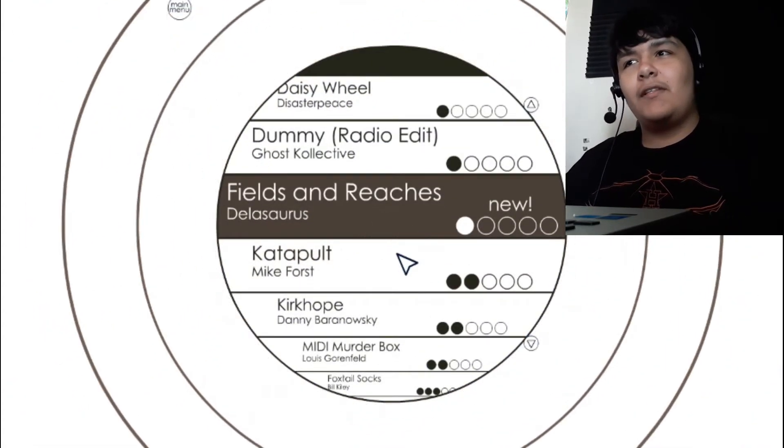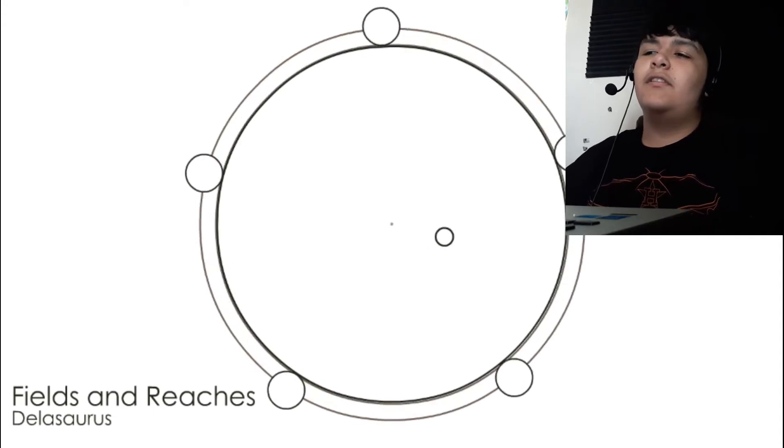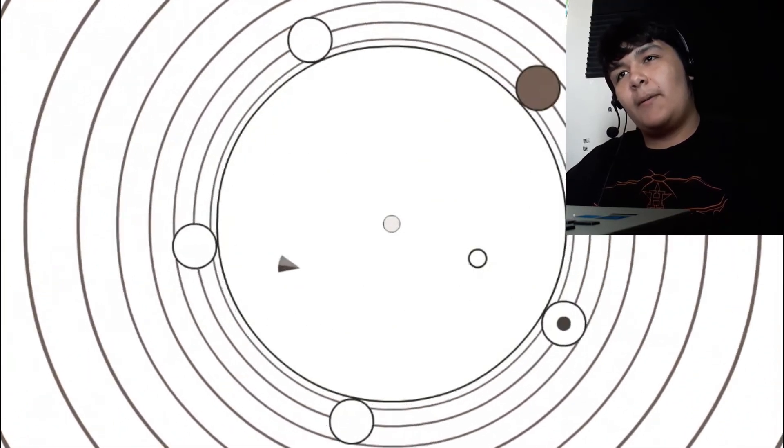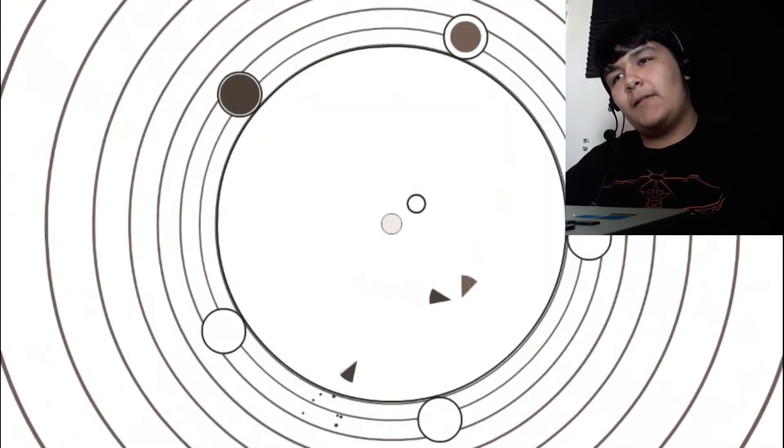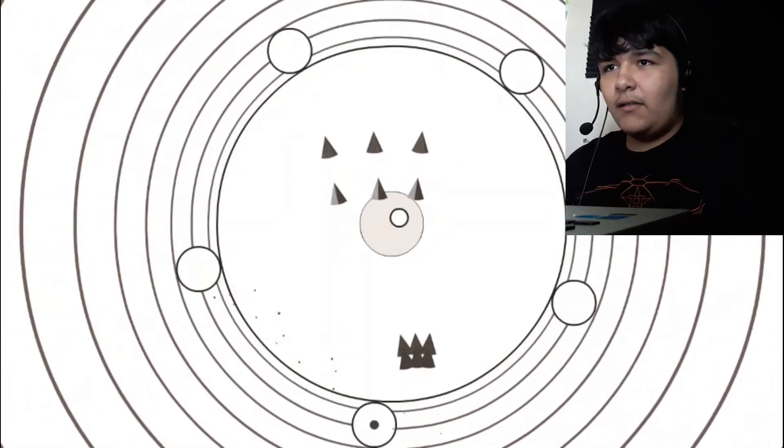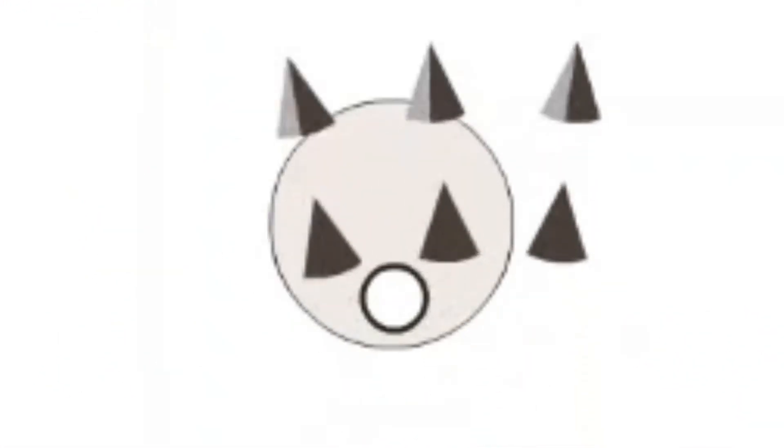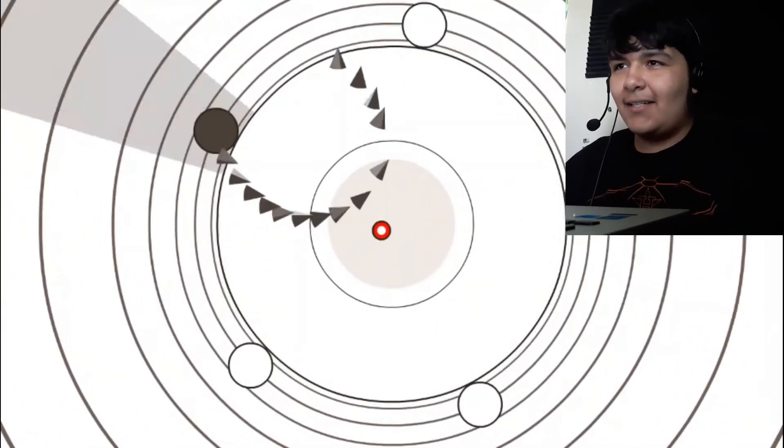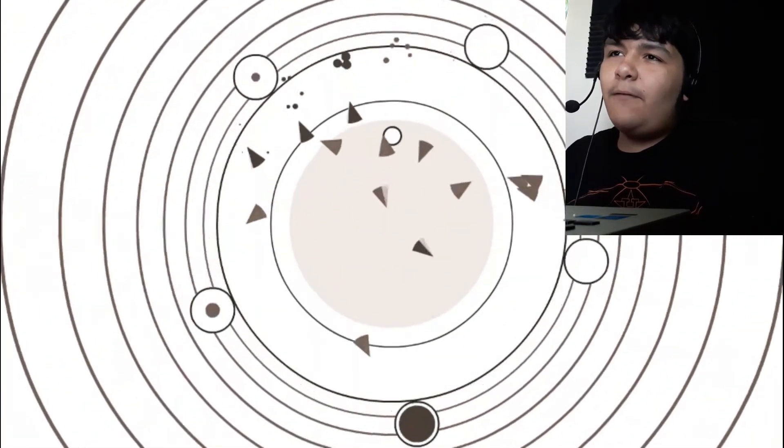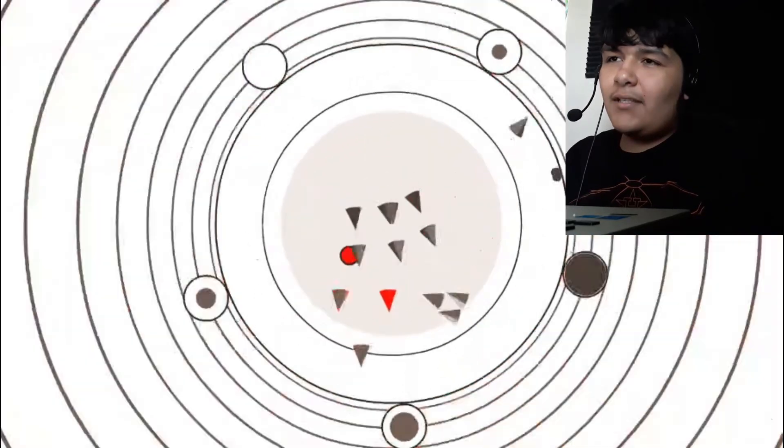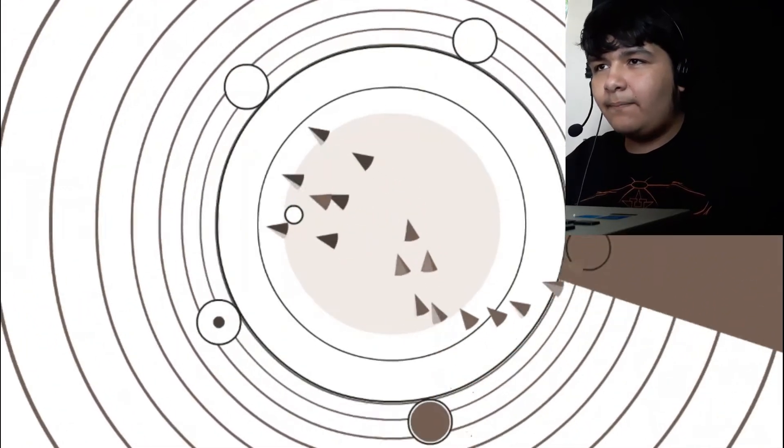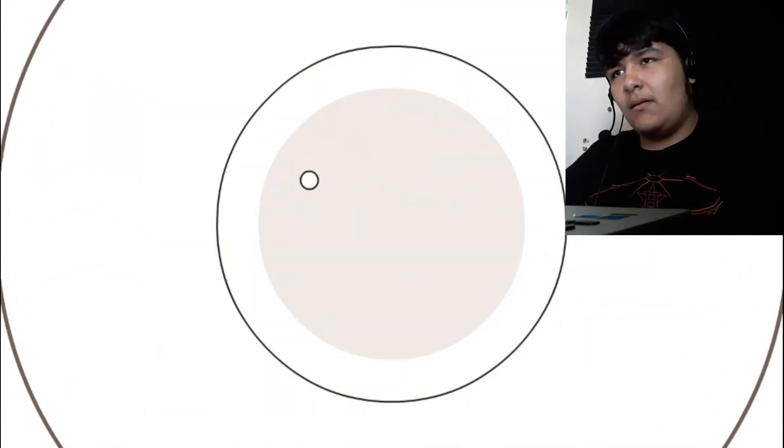Field and Reaches. Deliscious. Yeah, let's do that one. Score increases during normal play. Not slow motion or if you get hit. Okay, so we can't use slow motion too much then, I guess. All right, this is fine. This is perfectly fine. Oh no, not the homing attacks. Oh no, whatever will I do? Ah, dang it, I didn't see that. Well, I did see that, but I didn't dodge it in time. See all this? This is perfectly fine. I'm trying not to use slow motion as much as I can, so I can increase my score.